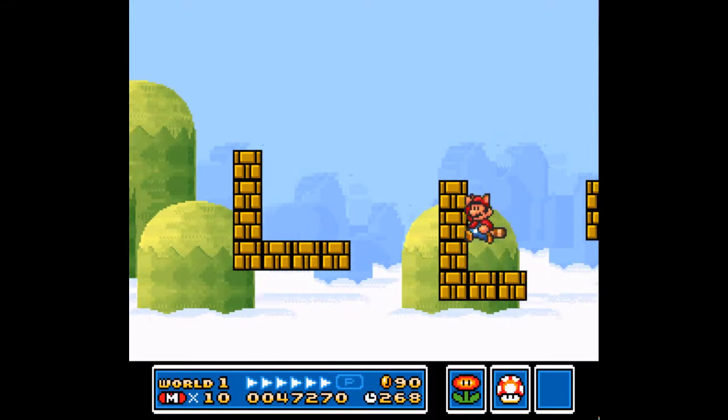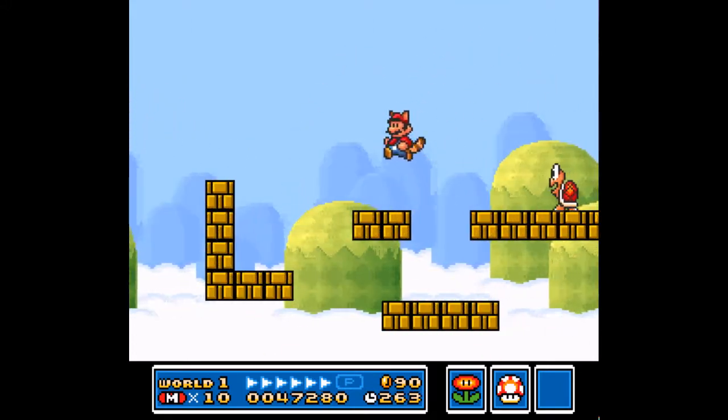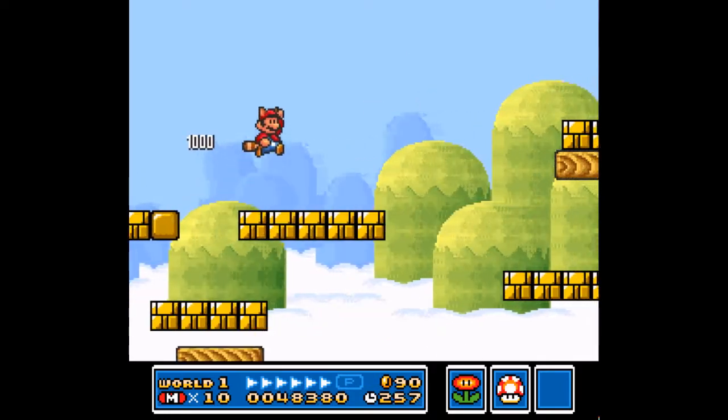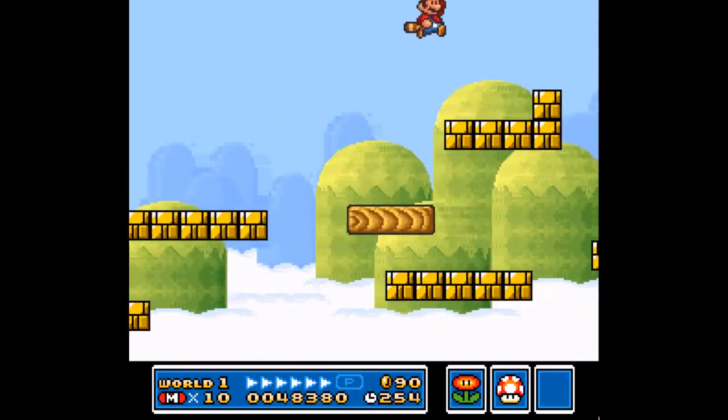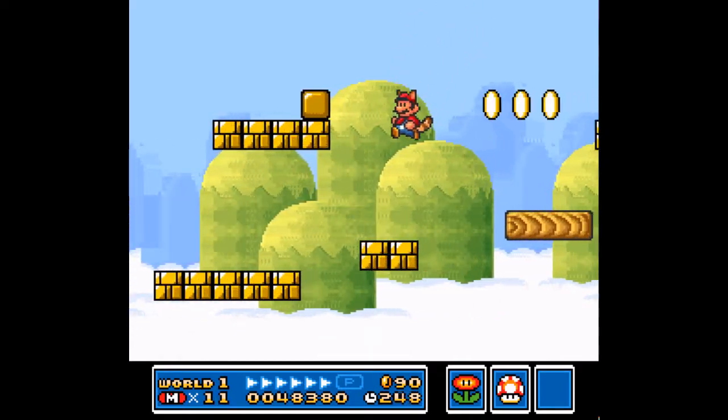So, there's a bunch of L's in this level. It's as if they're favoring Luigi. Why do you favor Luigi? Mario is 10 times better than Luigi. Oh, hi, Feather. And leaf thing. Anyway. What up? Okay.